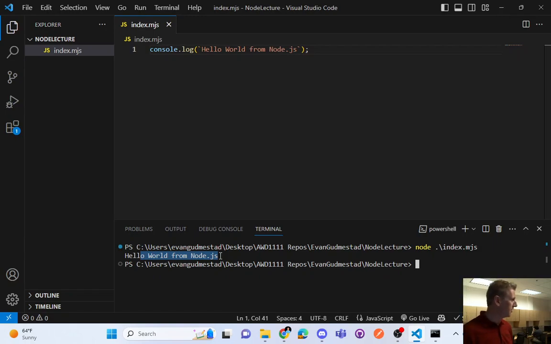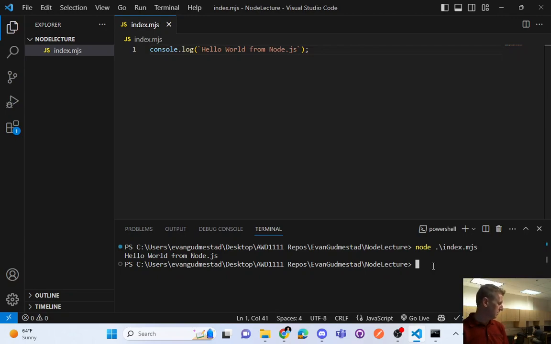Hello world from Node.js. The question is, did yours work? Some people say yes, some people say no. Cool. There's a reason for that if it didn't work. Did it say unrecognized command? What did it say? I didn't even when I hit tab. Oh, okay. We'll just type it in manually then. If you hit tab and it didn't work.